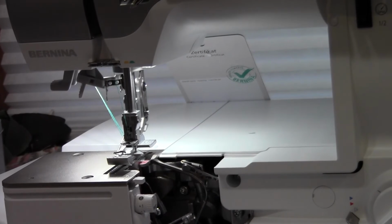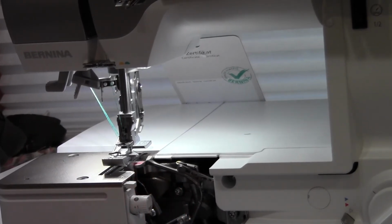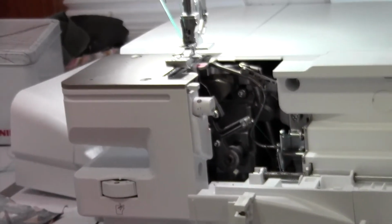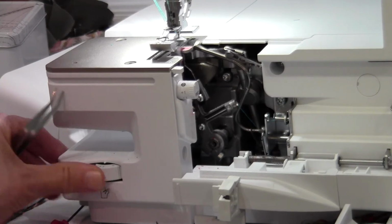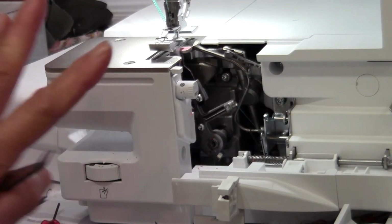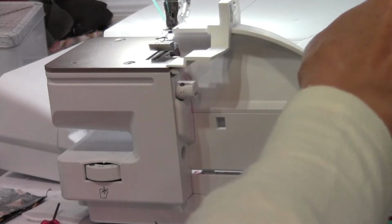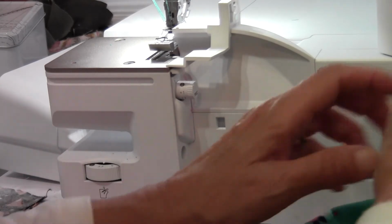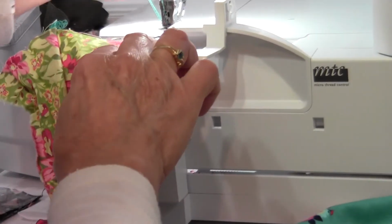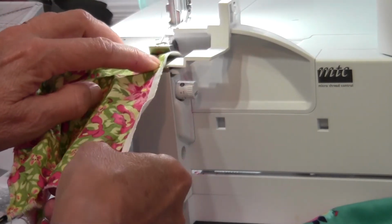I have to remember to take my stitch finger to the R position, so that's what that is. And then down here at my cutting width, they suggested 5.5, so it's a nice big dial. It's easy to use. It's very clearly marked 5.5. So now I'm good for my rolled hem. I'm going to pull this up, grab a little fabric, right side up, put my presser foot down, and off we go to the races.